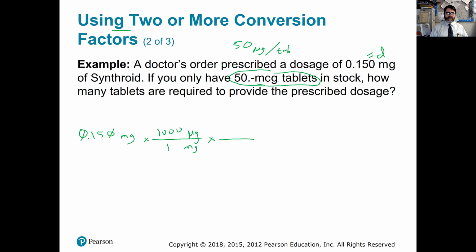And now I need to get rid of micrograms because I want to know how many tablets. I didn't actually label that at the beginning, but how many tablets is what I want to figure out in the end. And so then I know that I need micrograms here on the bottom to cancel out my units, and I want tablets in the end. And this one here, we're given micrograms and tablets on our conversion factor, so that one's going to work. That 1 tablet has 50 micrograms. And so then at this point we punch it into a calculator and you get 3 tablets.